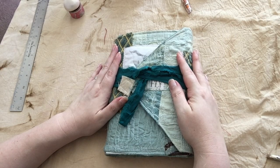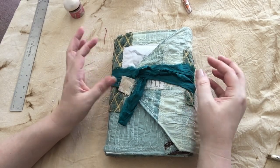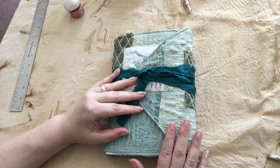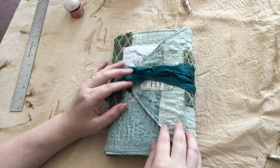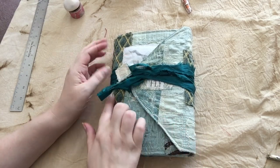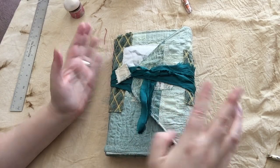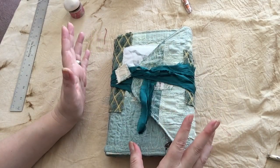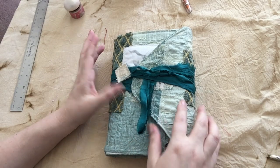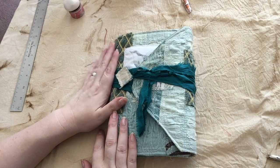The reason I call them bundles is because they're fabric bound. I use various decorator fabrics and quilting cottons and interesting bits — and I think this is sari silk — all put together and then scribble-stitched over to keep everything together and secure. It's very tactile and very nice to touch and hold onto.